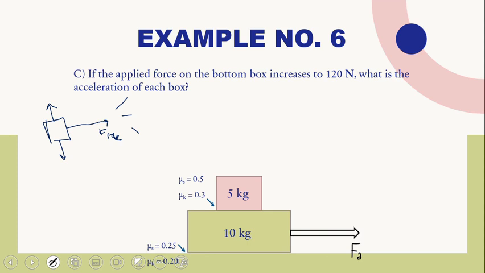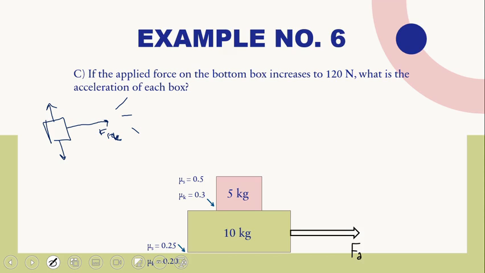Originally, static friction was the force that kept the top box on the bottom, meaning the two had the same acceleration. After that threshold was crossed, the static friction was replaced by a smaller magnitude of kinetic friction. And since kinetic friction can't keep the top on the bottom, the top started sliding, and thus its acceleration is lower than the bottom box. However, kinetic friction is what is keeping the top from sliding off the bottom, or in other words, it is what is keeping the top box accelerating to the right, which comes back to our FBD and how F_k is the net force pointing to the right on the top box.